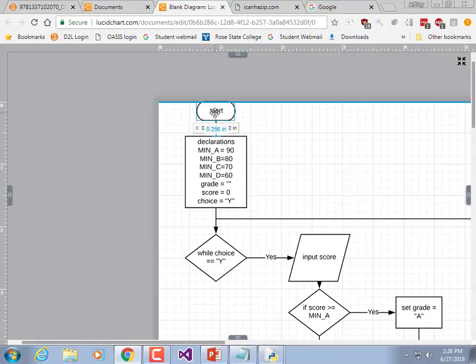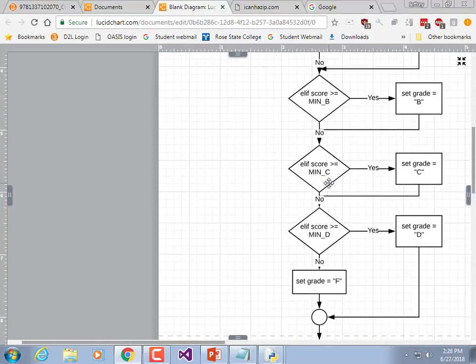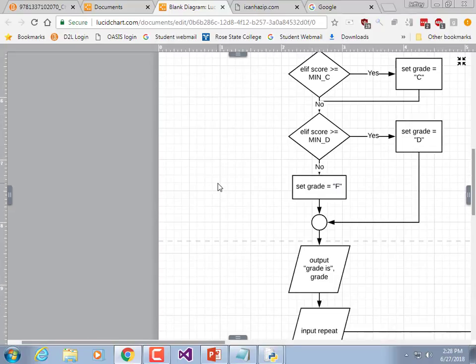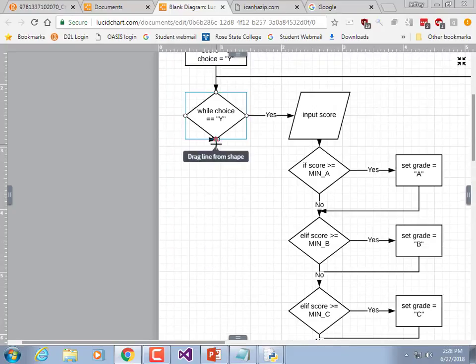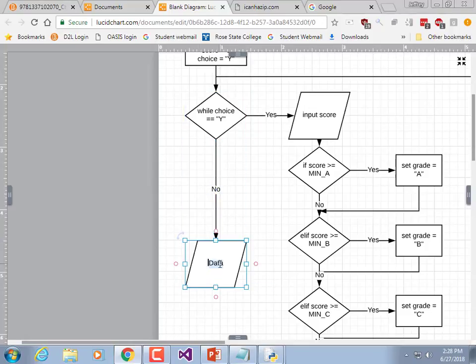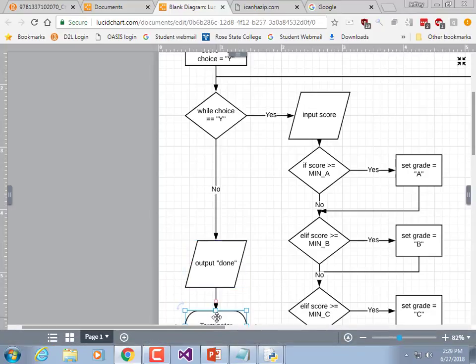Can you go back to the part where the if statement is? Right there. I know I messed up somehow. And then lastly, all it did was print some kind of done message. So after this on the no block, you just printed okay, done. Hit enter to quit. Something like that. Okay, output done. And everything has to end in a stop or a return.